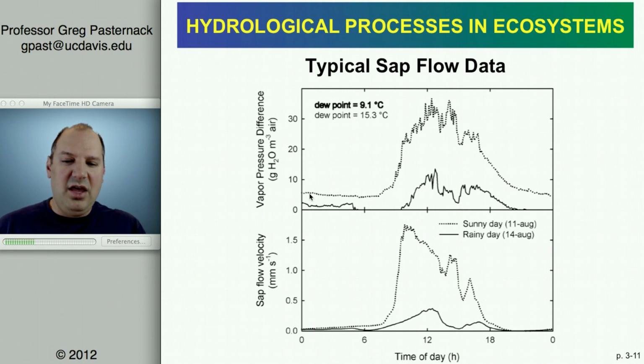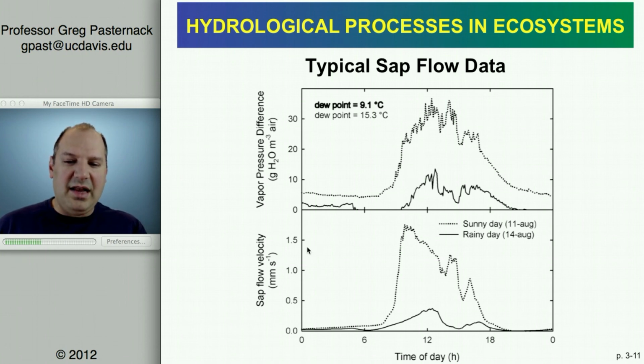So on a sunny day, even when it's dark outside, you have a stronger vapor pressure difference because it's basically just hotter and there's less moisture in the air. But when you get to midday, like noon, you can see a dramatic difference in the availability of the air to take up more moisture. On a sunny day, there's a lot of vapor pressure difference, so there's a lot of potential to take up moisture. On a rainy day, there's still some capability there, unless all the air is fully saturated, but even on a rainy day, it often isn't. So that's the top plot.